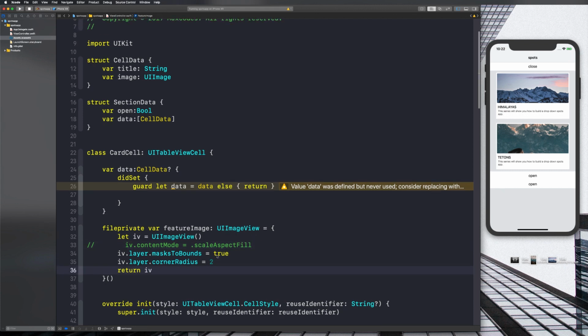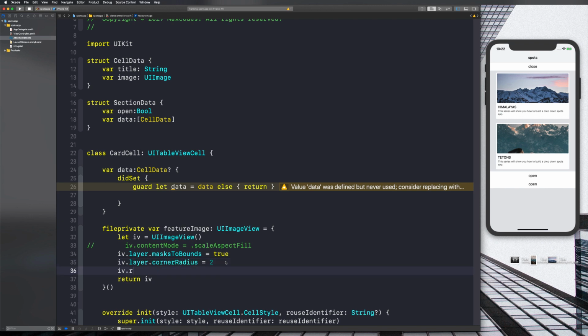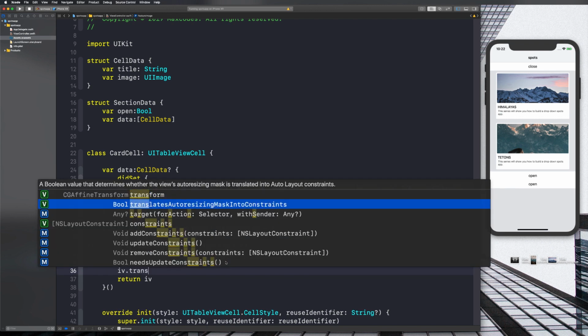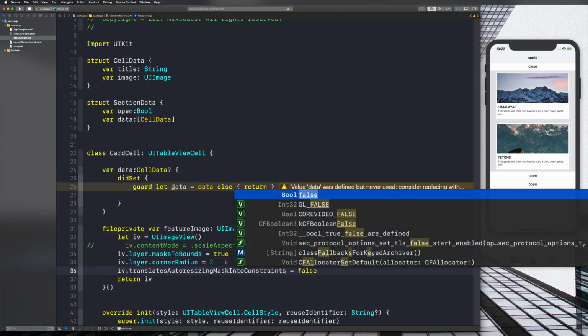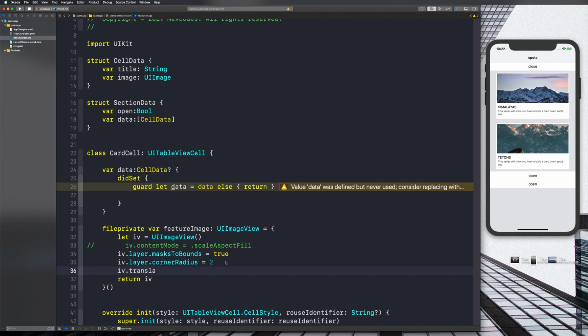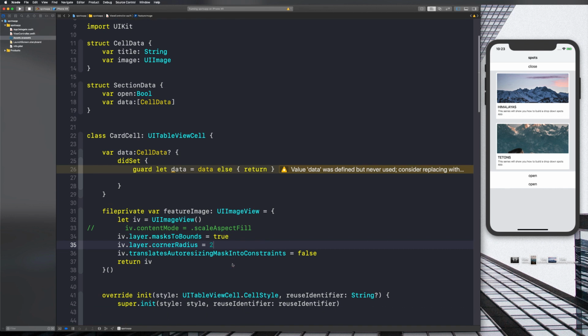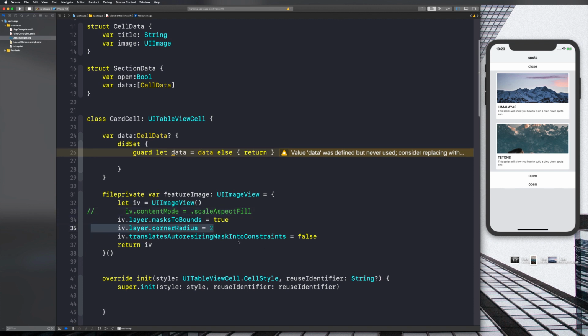Okay, so what I want you to do now is set this property called iv.translatesAutoresizingMaskIntoConstraints equal to false. I honestly have no way to explain this, and I don't know why you have to set that, but it is going to allow us to use auto layout programmatically with NSLayoutConstraint. So just know that if you're ever using NSLayoutConstraint for programmatic auto layout instead of frames or storyboards, you're going to have to set that on your properties.